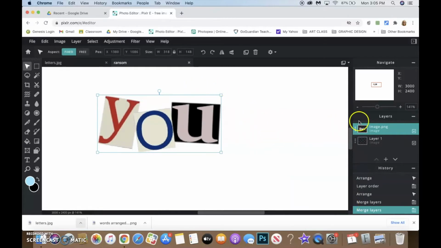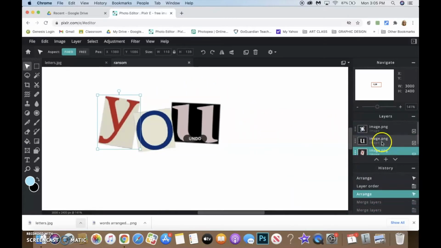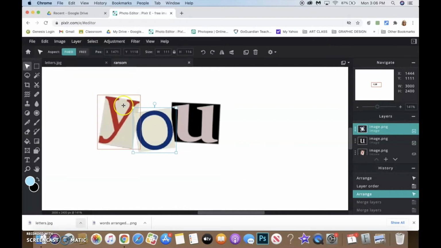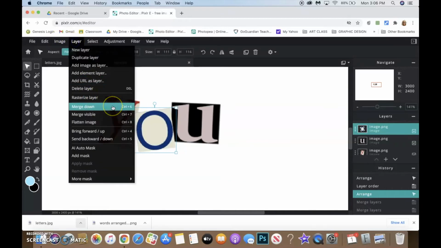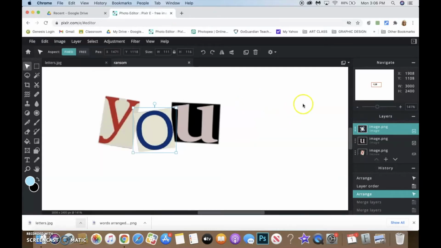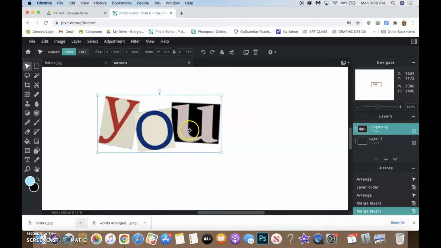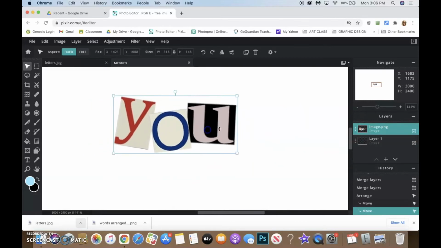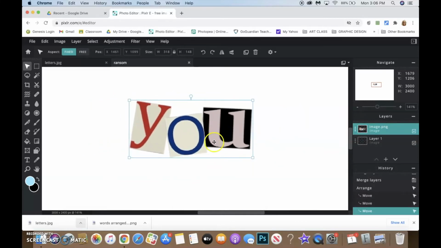So there is another method. There's actually a shortcut. I'm just going to undo it. Make sure that you're on the layer here in the layers window. If you go to Layer, you can see here's the option, Merge Down. The shortcut is Control E, and I'm using a Mac, so it's Command E. If I just hit Command E, you can see now that they glued it down. You don't want to glue it to any other layers except the letters of that word. Okay?